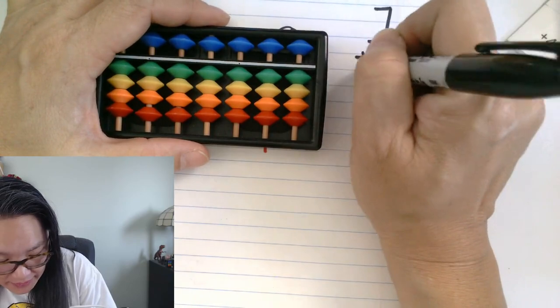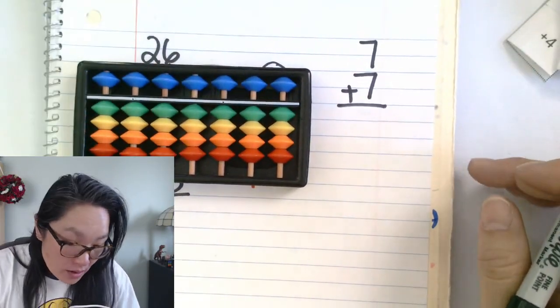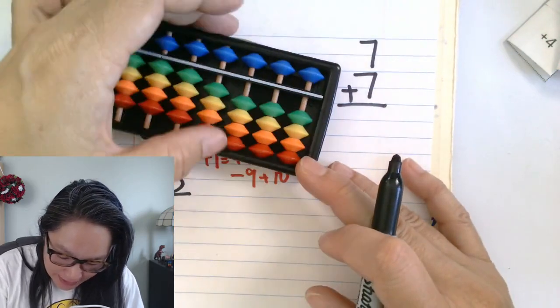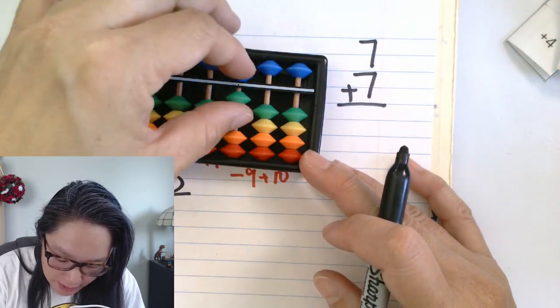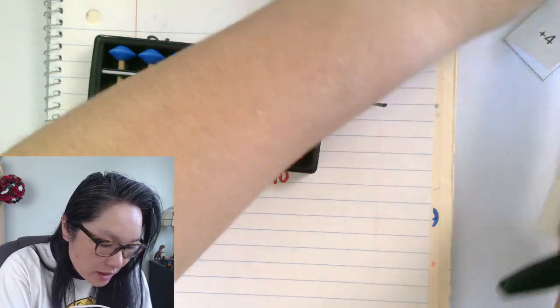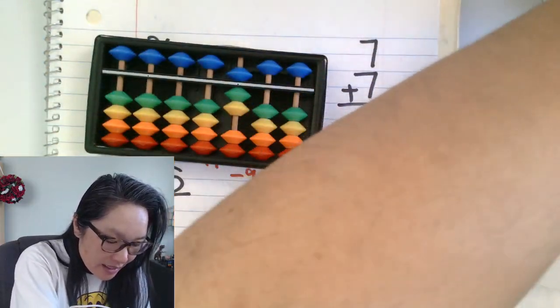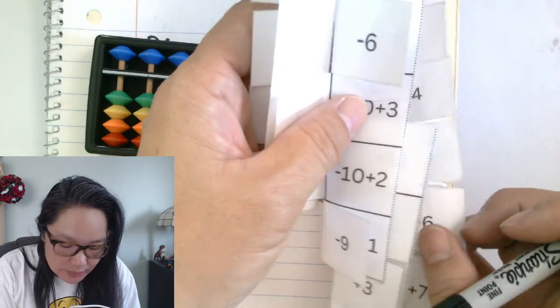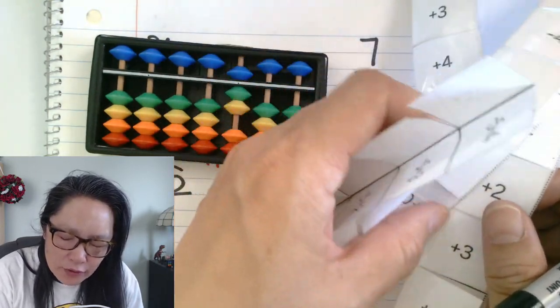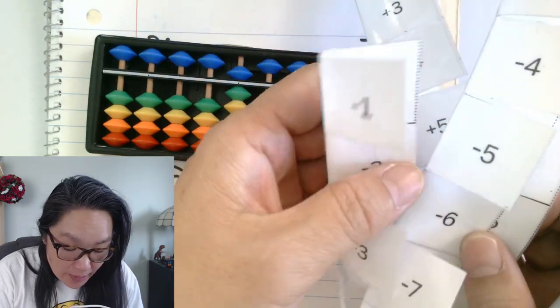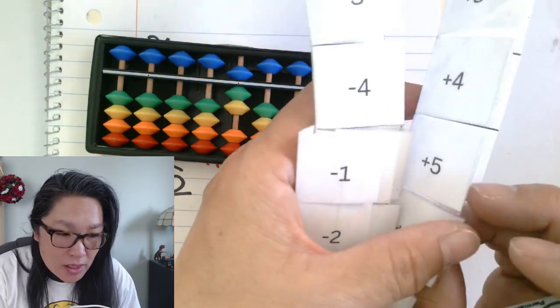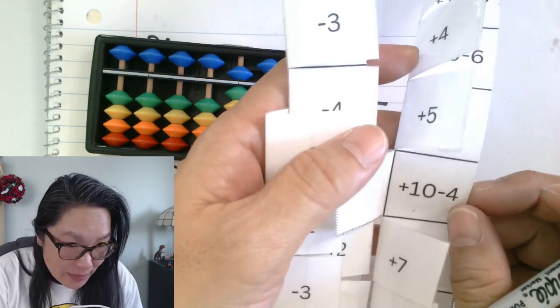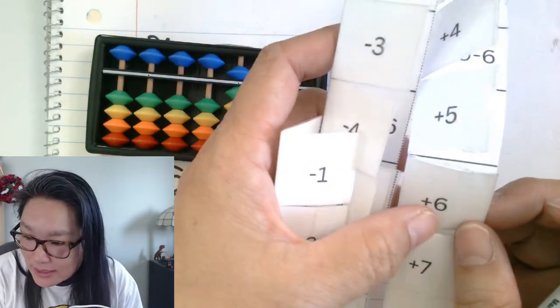7 plus 7. We know this. What does that mean? We have 7. We add 7. This is where we get to be very solid in our formulas. These are what we call formulas. The formulas are making of a 10 and making of a 5. In the abacus world, sometimes they call it friends, big friends, little friends, whatever. They're friends. What am I calling it? I'm calling it 5s and 10s. The reason is that mainstream talks about it as plus the 10s and minus the 10s, right? Oh, we don't even do minus the 10s. We just do plus 10s.